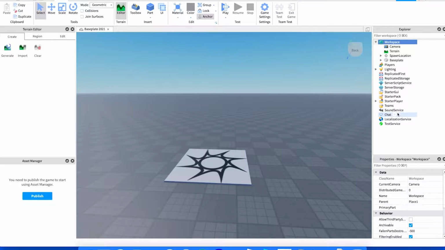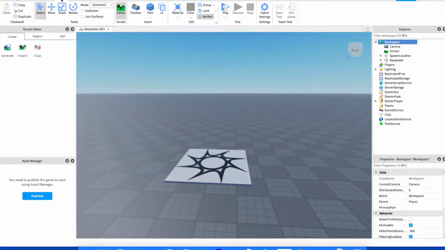There is a lot going on here, and we're going to come to how we utilize all of these within our game, because Roblox is brilliant in that it has a lot of stuff inbuilt that we don't already need to code, and things will appear within that explorer as we play the game. So it's very interesting the way in which everything's organized, and it's not the same as other game engines.